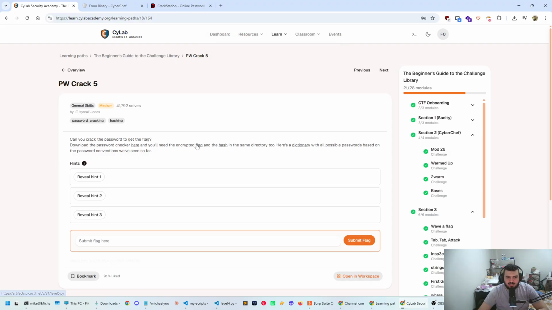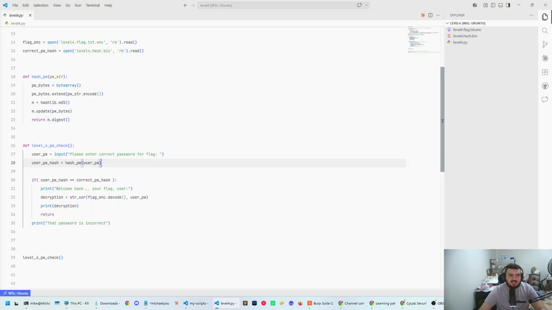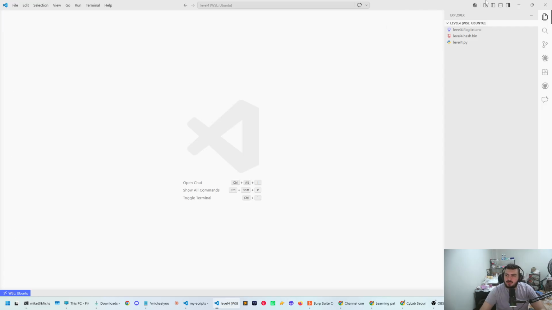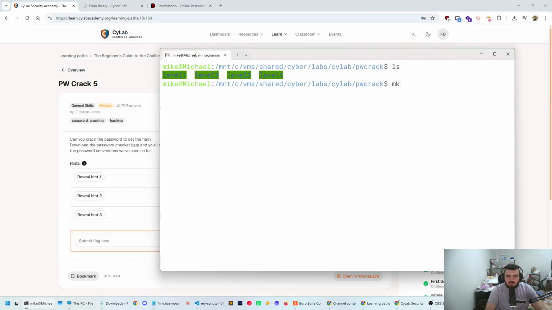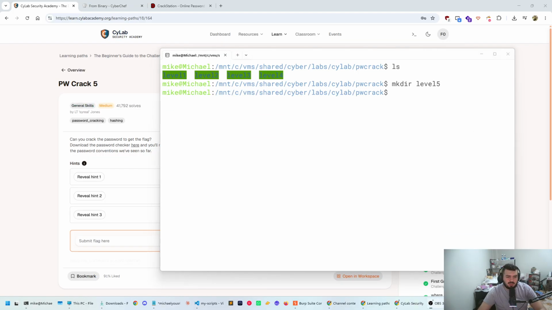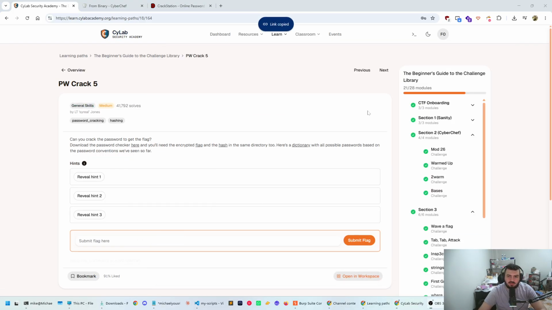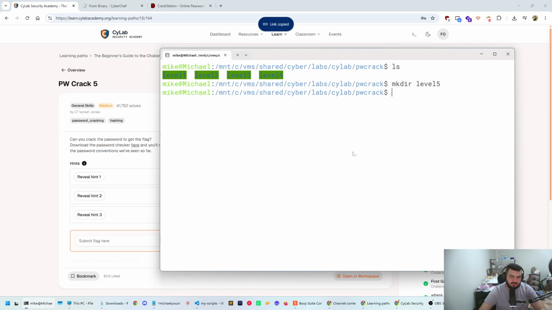Download the password checker and the encrypted file. Here's a dictionary with all possible passwords based on the password conventions we've seen so far. Okay. This one looks like a dictionary attack of some sort. So level 5. This is going to be our last one, so this video doesn't get longer.